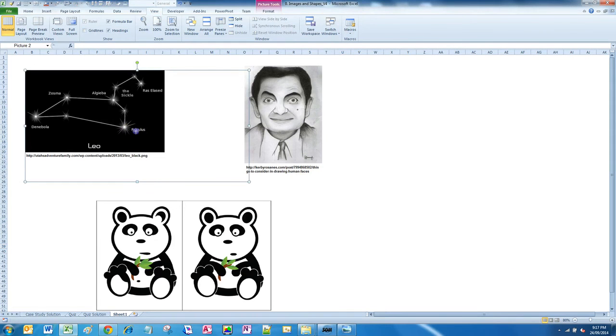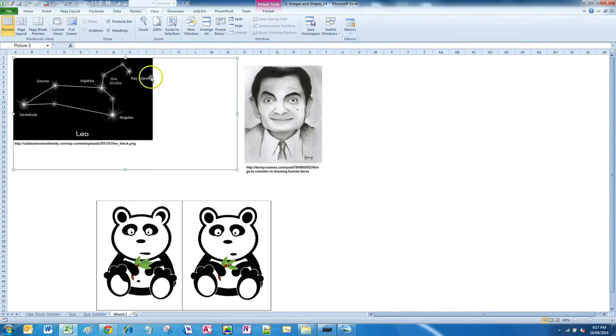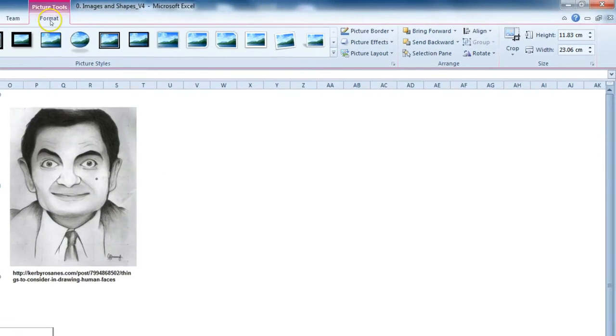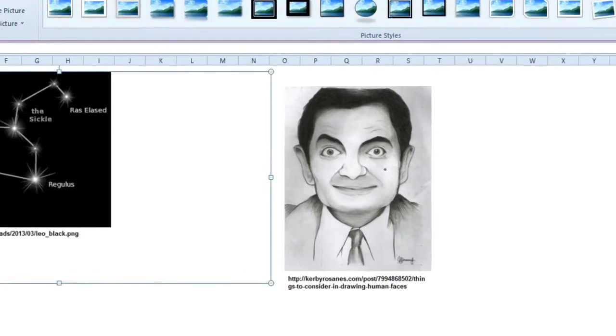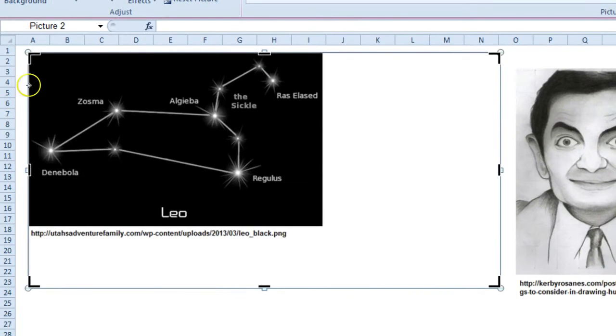Now as you can see with this image, you have a lot of extra space that we really don't need. So what we're going to do is we're going to crop it. So first, activate the image by selecting it. Then you want to go Format. All the way to the right in size, you want to click Crop. Now what's going to happen is the edges are going to change with these black lines. What the black lines are, they're handles. And you bring the borders in until you're happy with the image.